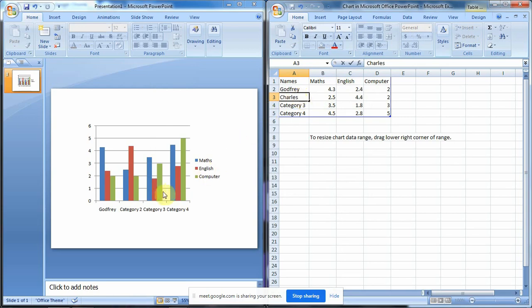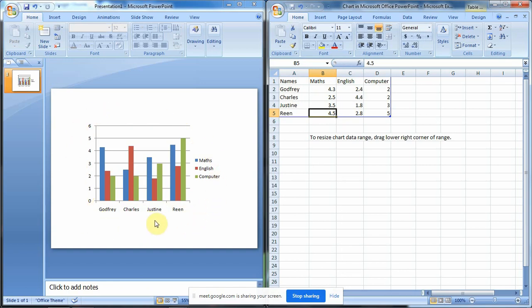So the same will apply to category 2. I will click. Then from our graph we shall see Charles. Then here we have another individual. We can say Justin. Then we shall have Rain. So I will click anywhere within this area and we shall have the modification done on our graph.